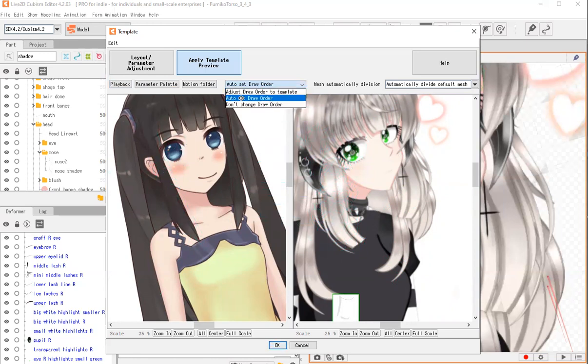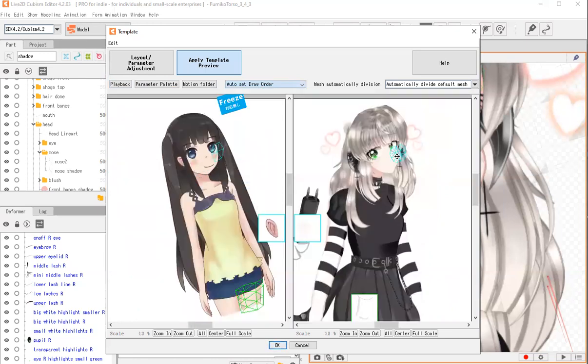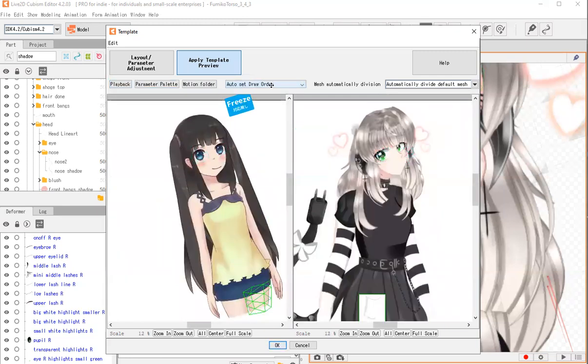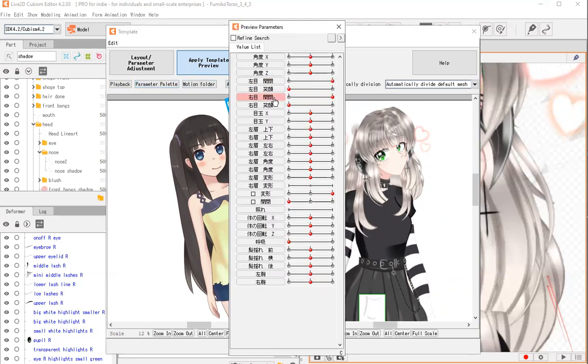And this is not really a good idea because it's gonna mess things up. What you want to do is this and stick to this. Motion folder will open the motion folder of the template, which means the files with the motion. And parameter palette, this will open the palette with the parameters here.